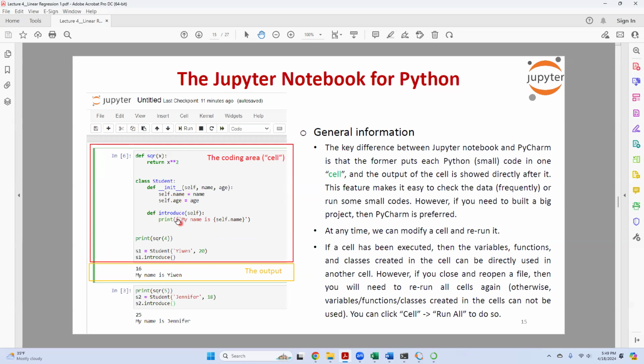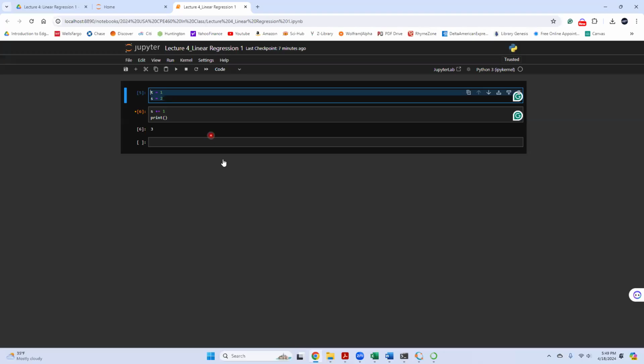So you do whatever you did in PyCharm. Like you can define a function, you can define a class. In the class, you define the functions of the class, and then you just do all those things the same way. Just introduce, print. Everything is exactly the same. The good thing is that you can immediately see the result here, in the same window, instead of like in Python, when you run the second code, the result of the first code cannot be seen simultaneously unless you write everything together, but it's going to be more complex. So this is the thing.